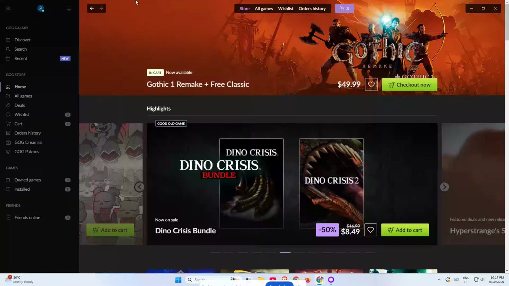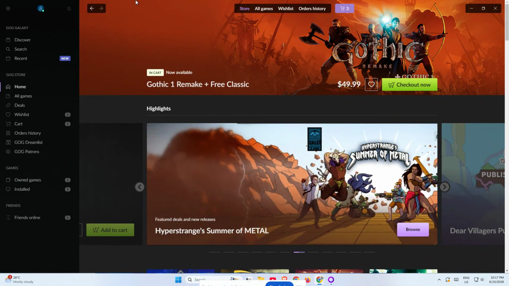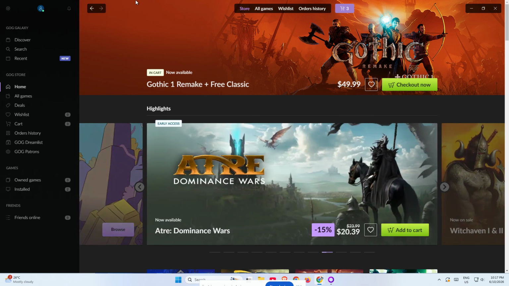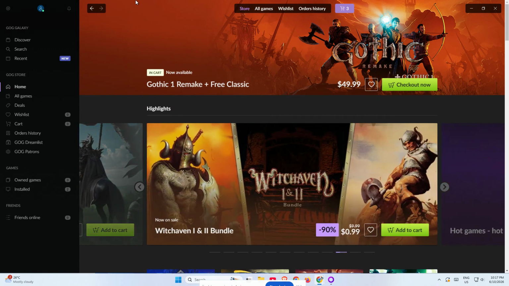If you're seeing the GOG Error E3, don't worry. In this video, I'll show you a simple step-by-step fix that can get GOG Galaxy working again. This issue is often caused by an account sync problem, a security app blocking the launcher, or damaged game files. The good news is that you can usually fix it without reinstalling everything.